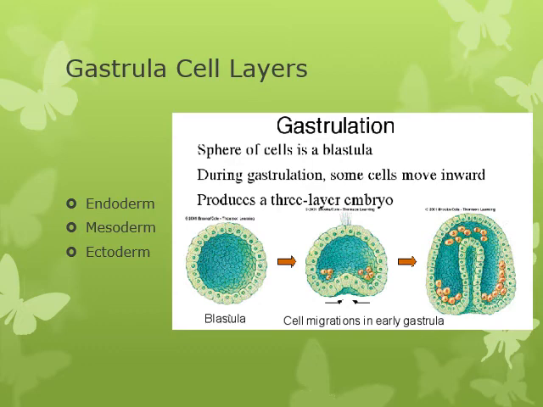There are 3 cell layers: the endoderm, the mesoderm, and the ectoderm. They're going to be defined by where they're located along this developing organism. If you can see the blastula undergoing gastrulation, and you've got a distinct inside here, and outside there, and then a bunch of middle stuff growing in the inside. The outside layer is called the ectoderm. The inner layer is called the endoderm. And that middle part is called the mesoderm. So ecto out, endo in, meso middle.